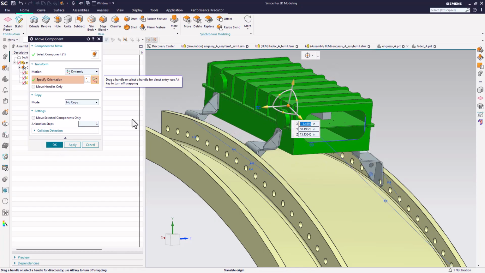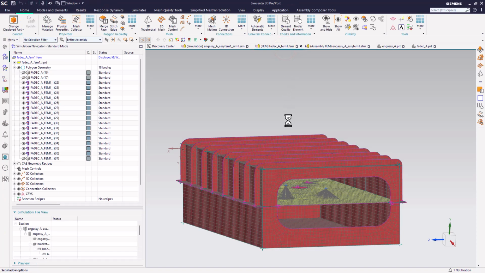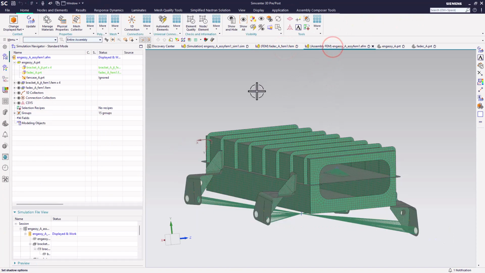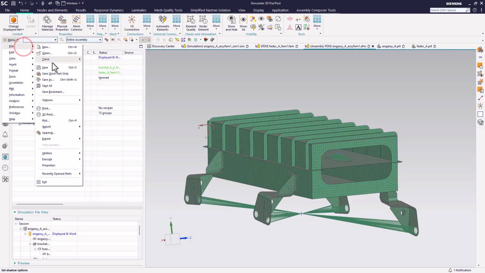And here this will change the component's position in the assembly. So if we were to go to the component finite element model, we'd see that there are no updates pending. The only place where we have an update pending is in the assembly finite element model, which is on the position of that component finite element model within the assembly finite element model.